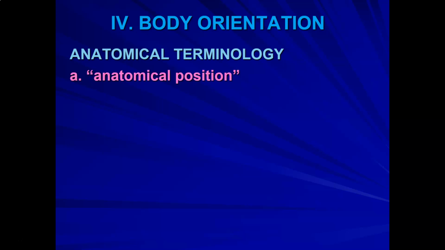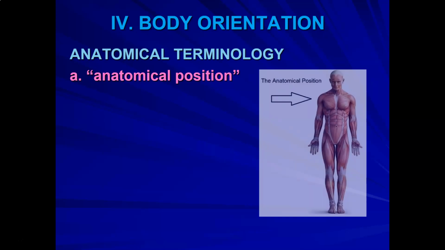Okay, the last part of this chapter is dealing with specific terms in anatomy. Anatomical terminology, and we're going to reference a specific orientation of the body. We call it anatomical position, and when we look at anatomical position, it's an individual standing upright, face forwards, hands slightly out to the side, palms forward. We reference anatomical position when we're talking about where we find various organs or structures in the body.